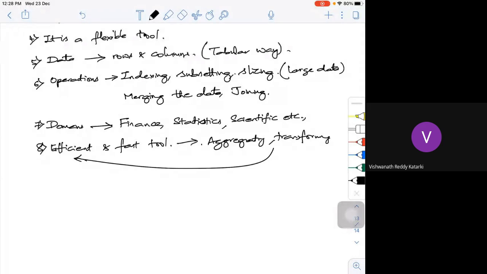All these things are very important when you look at your domains. Take finance: large sets of data. Simple example, some of you may be doing some kind of trading. We invest in the share market, and then large sets of data are used. How the share performed, how it did yesterday, how it is doing now, how it is going to do in the future, so predictions. These are the data we have, so pandas can be used effectively there.